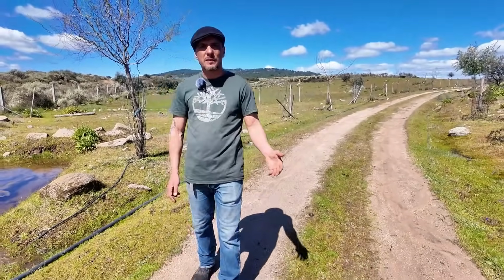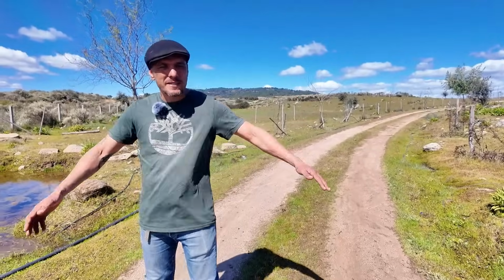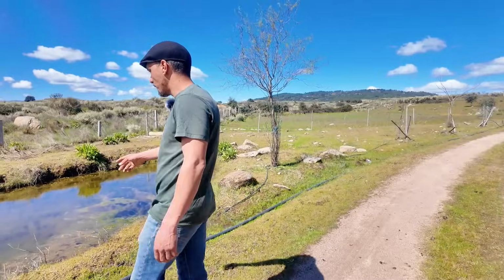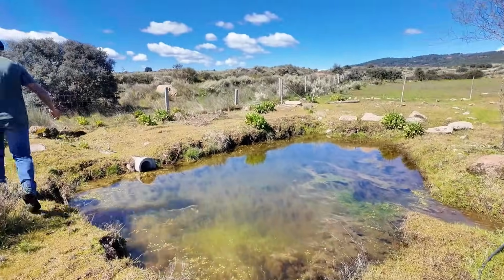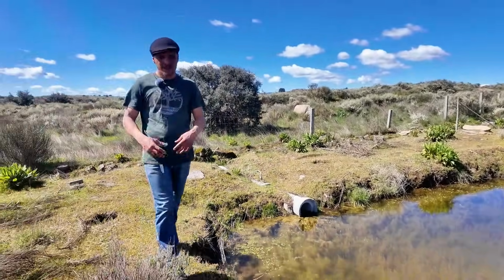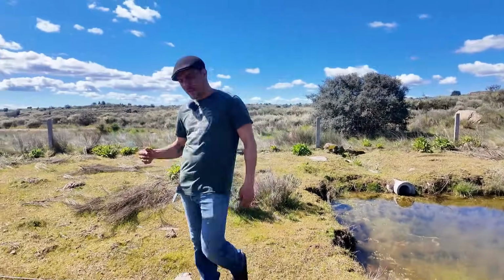So this area here near our front wasn't a road. We created this road here, and actually we used to get stuck with the car here, so we created these ditches down the side, and then the water goes into a little pond we created, and if this pond overflows, then all the water goes through this pipe and then heads off into the stream and off the land. So we've done lots of little different types of earthworks around the land to manage water, to either store water, slow it down, or get rid of it.